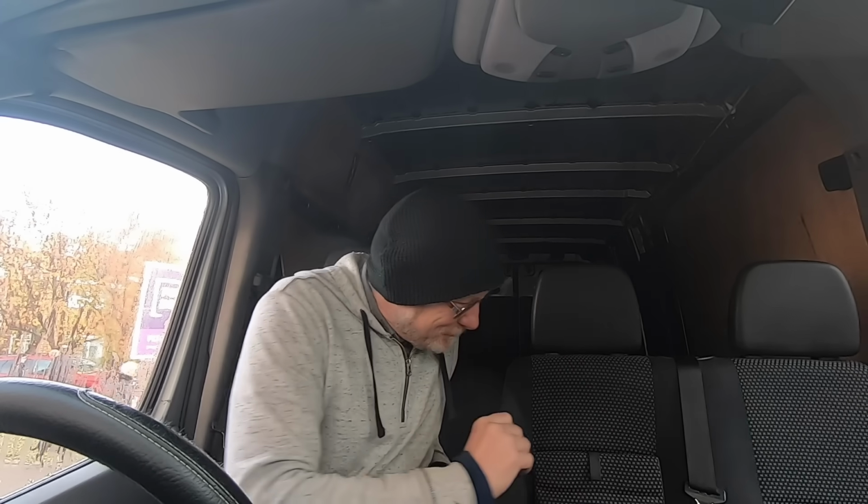Today, due to popular demand, in my last video I mentioned that I was going to cut this seat in half, and I was inundated with people messaging me saying they can't wait to see it happen. So that's what I'm going to do today. But I'm not actually going to cut it in half, it's more like a third, just going to trim a little bit off.